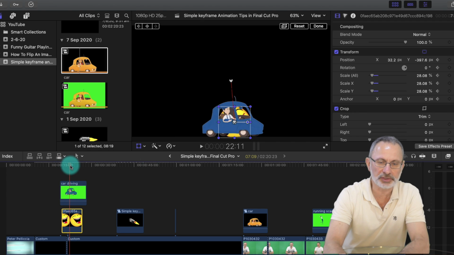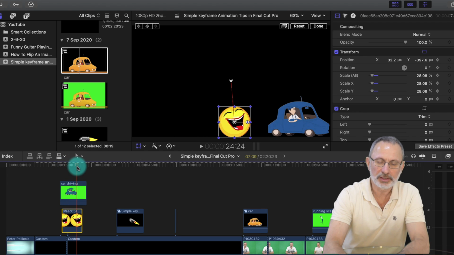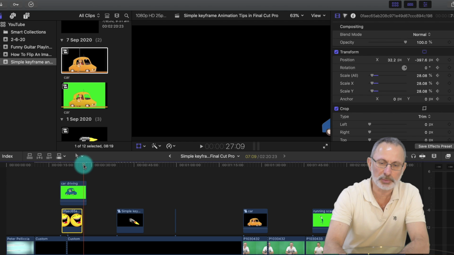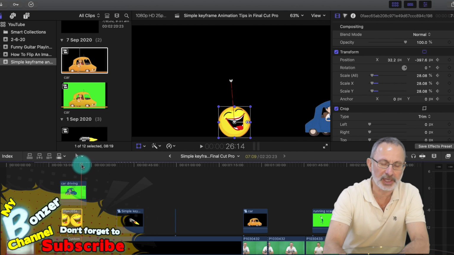Then as the car goes to the end of the screen, we want the smiley face to shoot, and we're going to move the car just outside the screen, but we want the smiley face to get there before the car leaves.